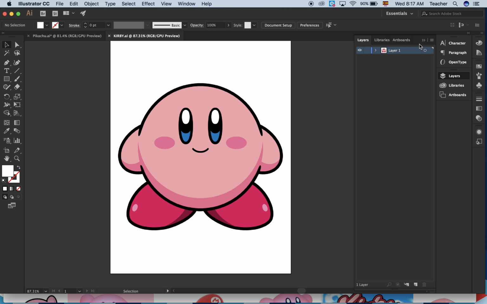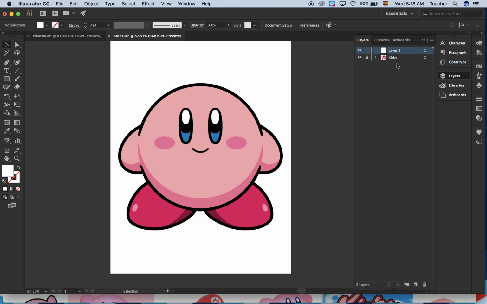First of all, I want you to notice how you have a layer 1 which is unlocked. I want you to rename that layer to Kirby. Once you've renamed it, lock the layer so you cannot make any modifications to that original layer. Once you're done, I want you to create a new layer on top of that one. The most important thing about Illustrator is to work in different layers. So my first recommendation is for you to divide every single section of the drawing into different layers.